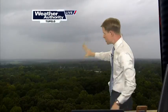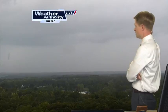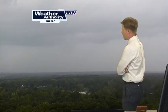So we can see just based off of this vantage point on that one storm whether or not it's producing a tornado. And at this instant, luckily it is not. That doesn't mean that something won't change. But luckily at this instant, out of this tower cam vantage point, we are good. Now I'm going to zoom in a little closer just in case there's something more low contrast going on here. And we'll give this a second. I'm not a very patient person, but we have to be patient on tower cam here for just a moment to make sure, because this is easily our strongest storm, at least on radar.